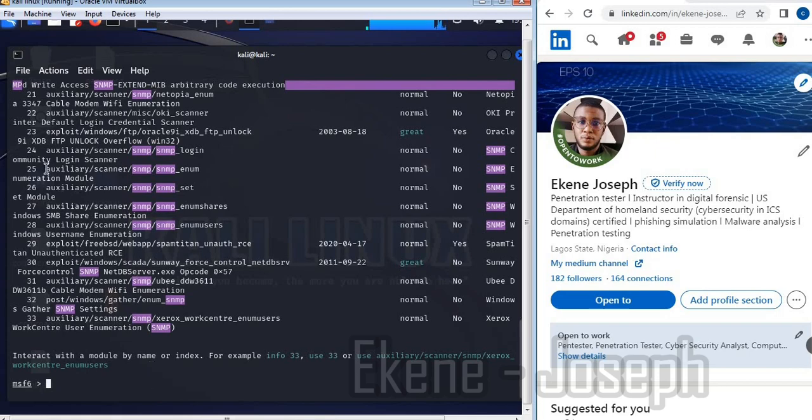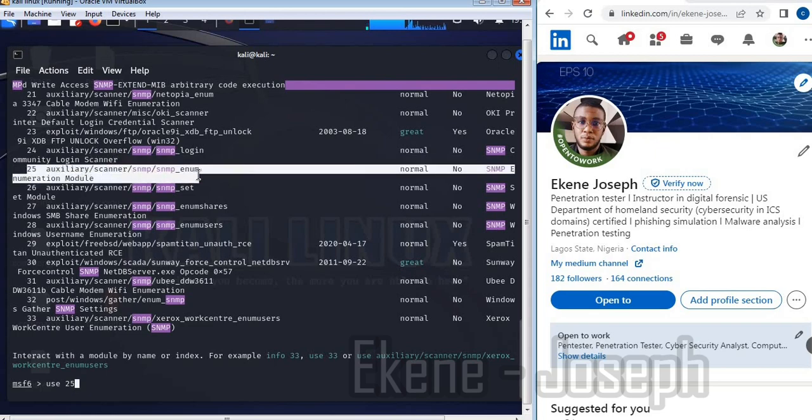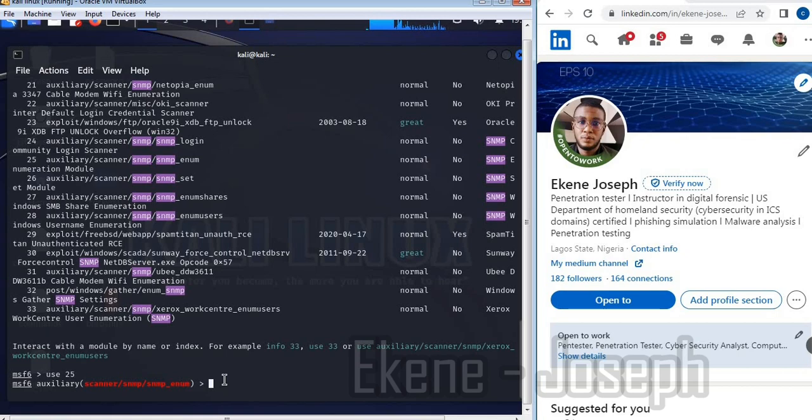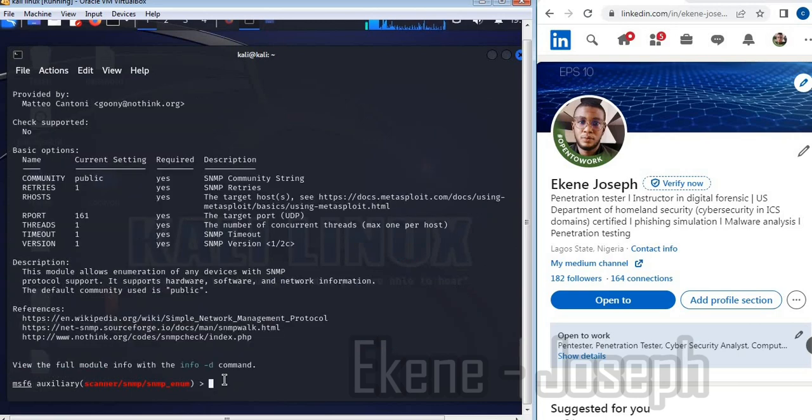So this is the particular module we'll be using. Go ahead and type use 25, enter. Then go in for the info, so we'll know the details that we would be supplying to our MSF.